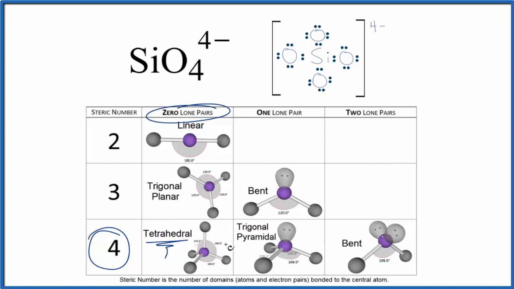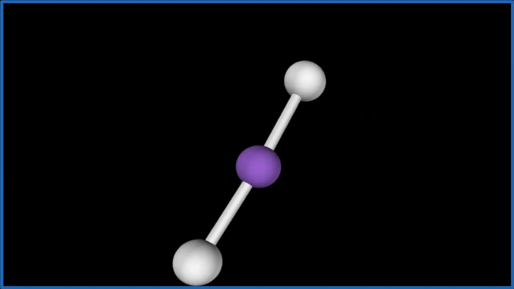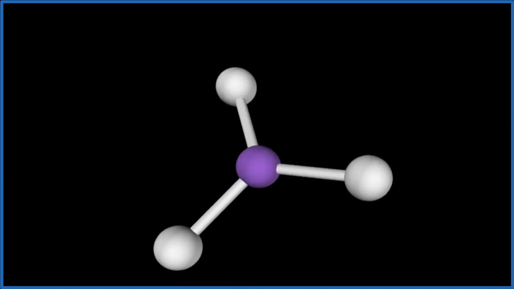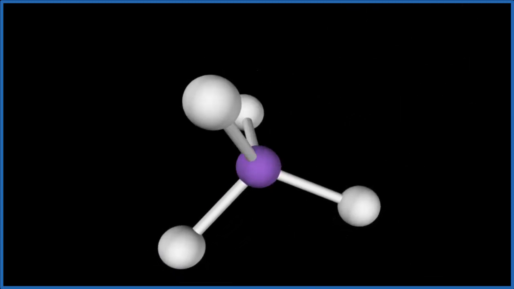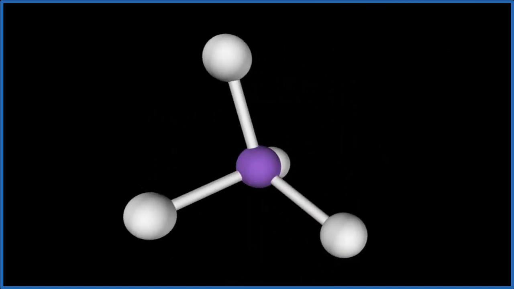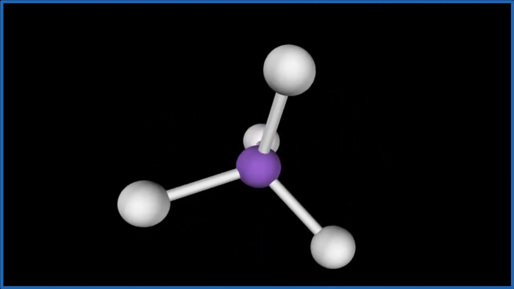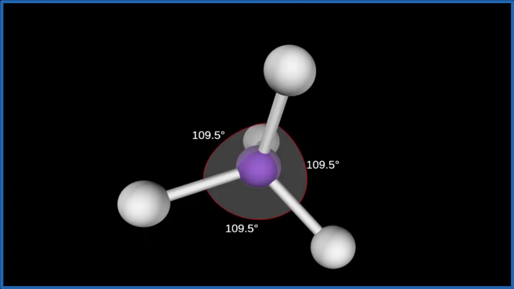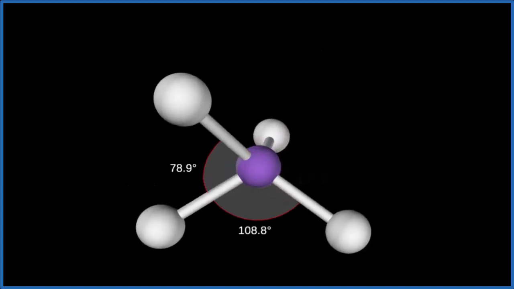Let's take a look at that in 3 dimensions. So this central atom here, the purple, you can consider that to be the Si. We're going to add 4 oxygen atoms. 1, 2, you see them spreading out. 3 still spreading out, and the last one, 4. And this gives us what we call a tetrahedral molecular geometry. If we wanted to look at the bond angles, it'd be about 109.5.